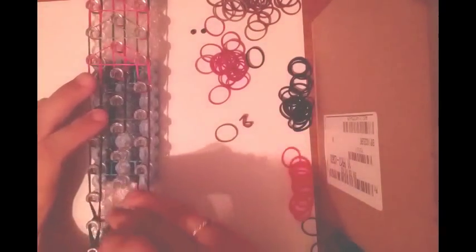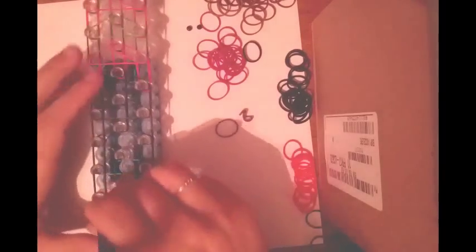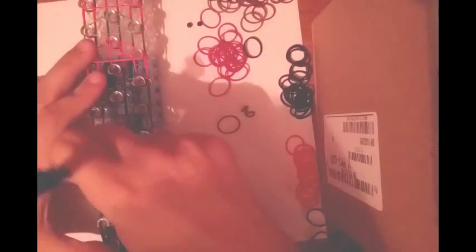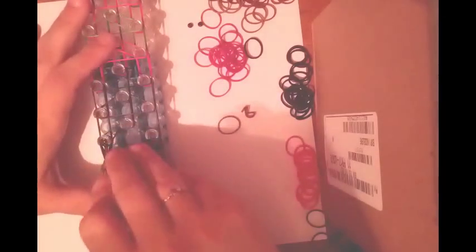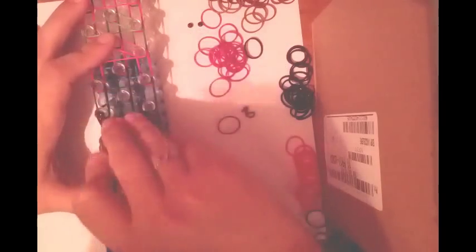Now you can just loop forward like normal. And don't forget to go behind the holding bands. Don't loop them accidentally. And just keep going forward, forward, forward. And forward. And forward.